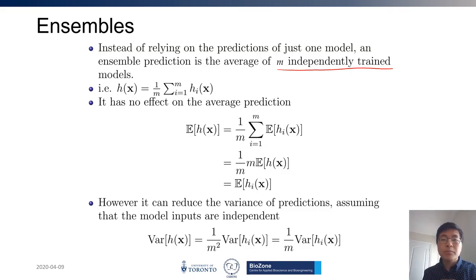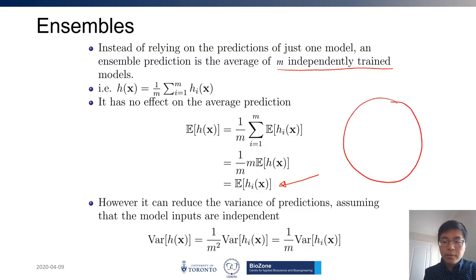That would just be like the majority vote of those predicted classes. So here's just some mathematical facts about ensembles. It doesn't actually affect where you predict. So suppose you're throwing darts at a bullseye, right? It doesn't affect where you hit on the bullseye.